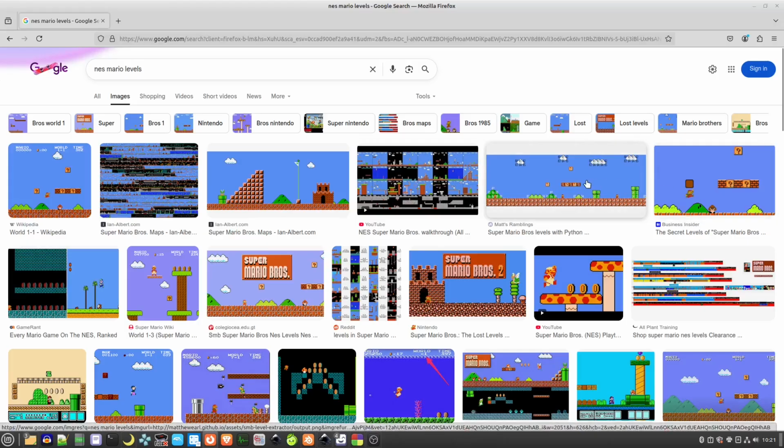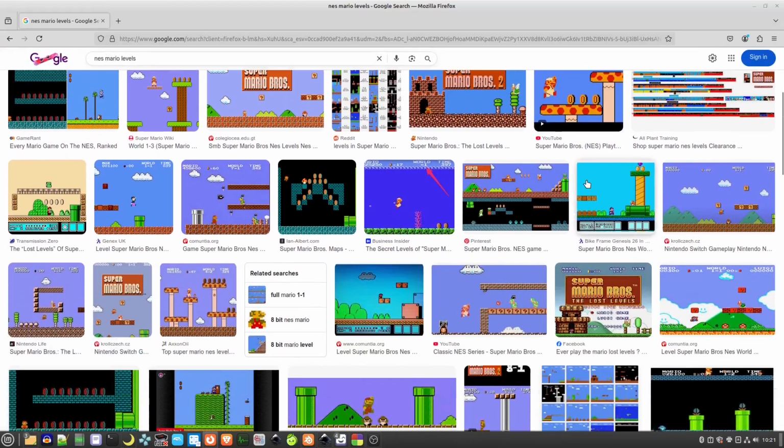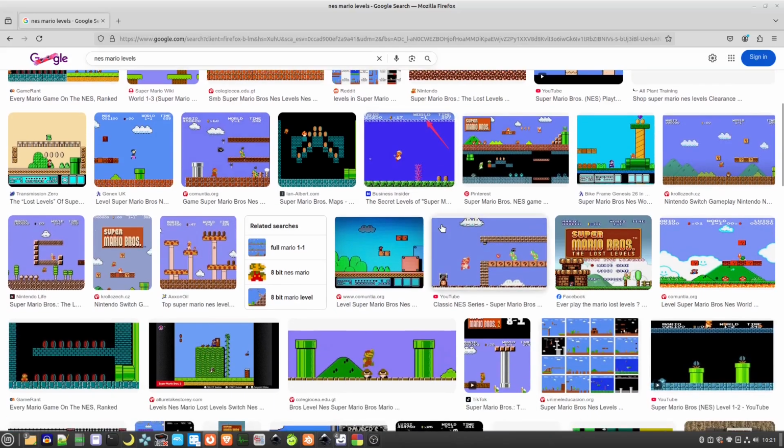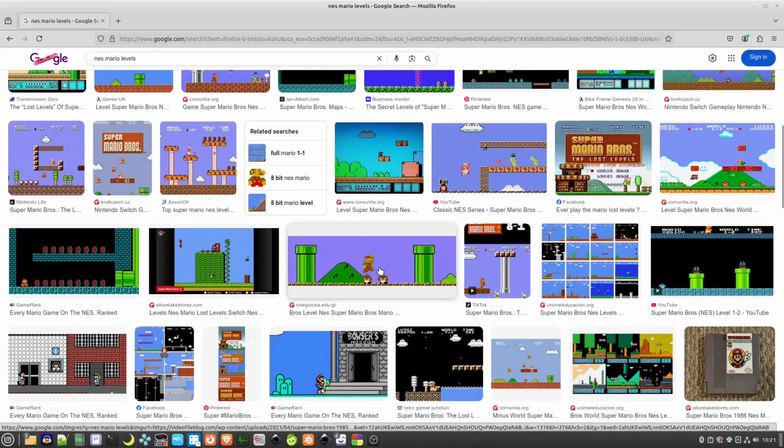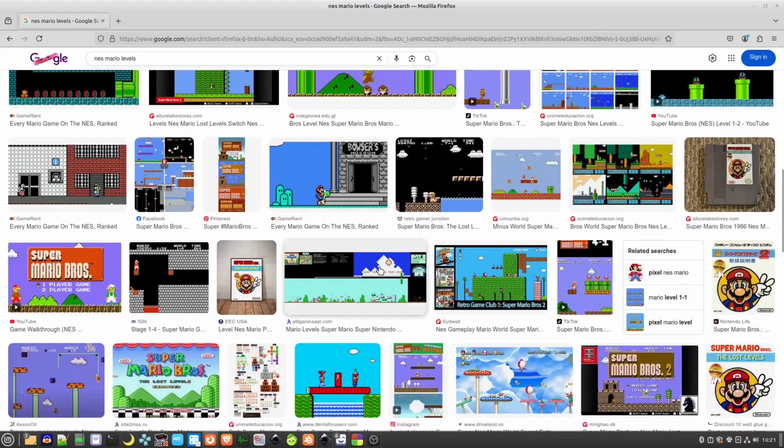You'll find some of the level maps in here. I think there was a specific site which was useful for this. I can't remember what it was now. That's how I sort of found them.